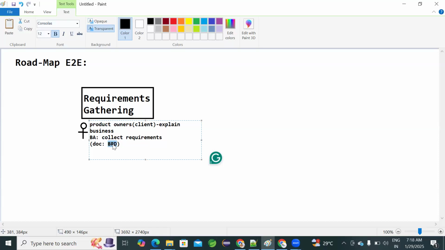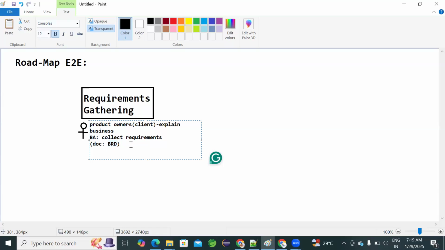This is what I understood. Whatever you said, I documented here. Is my understanding correct or not? Once they approve, okay, go ahead. You are good, you understood correctly and documented it. Take it forward. Or else, if there are any corrections, we can add them and take it forward. That's how we can fill the gap. Otherwise, going forward, it will create a big gap, and the expected product and the outcome will be quite different.